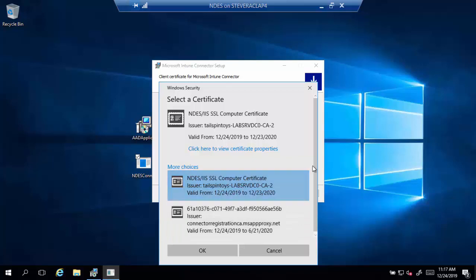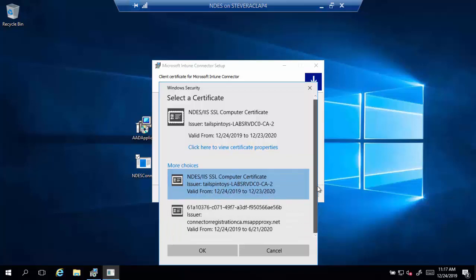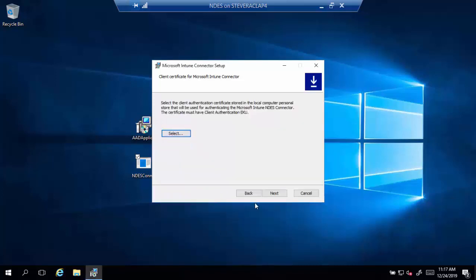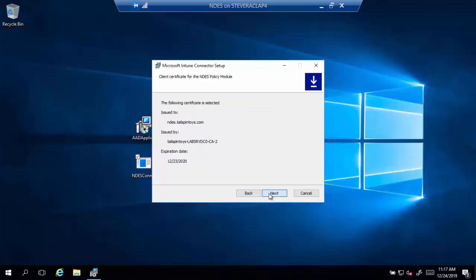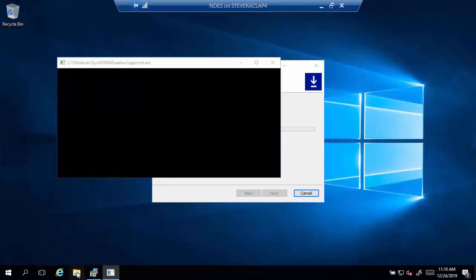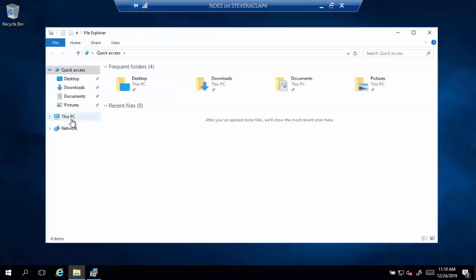If you need to browse, then you can see other certs that are available. But I'm good with this one, so I'll hit OK and click next and install.